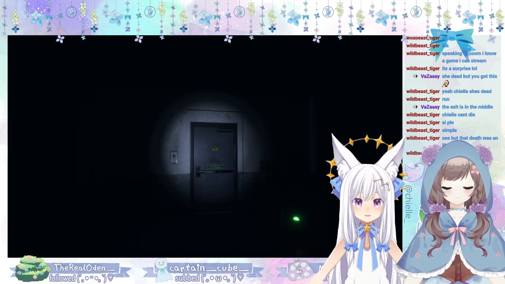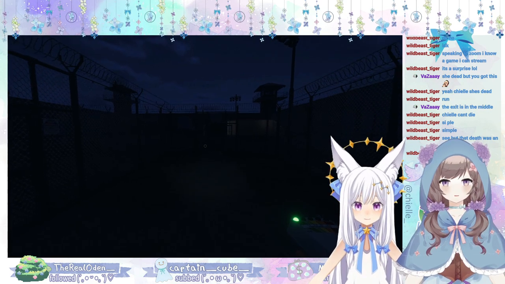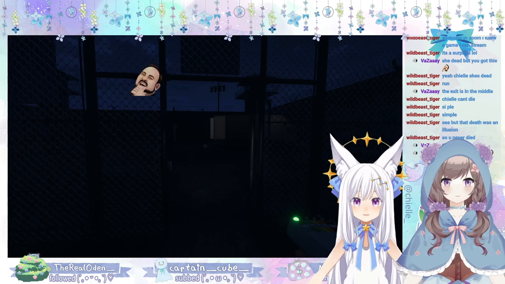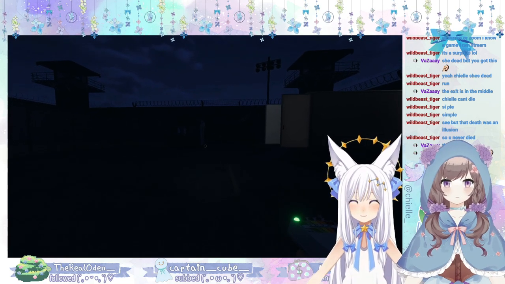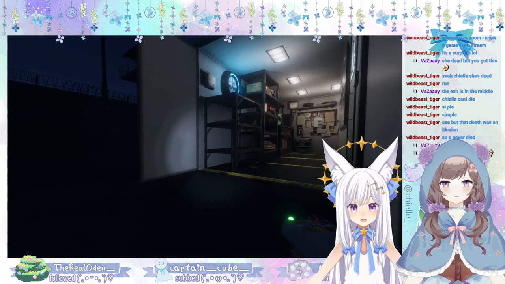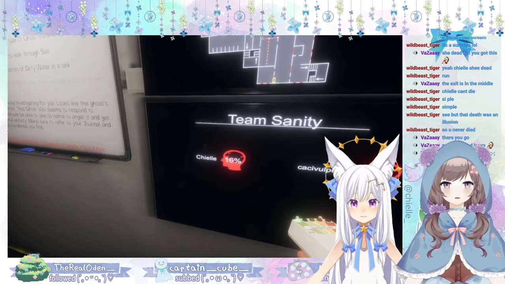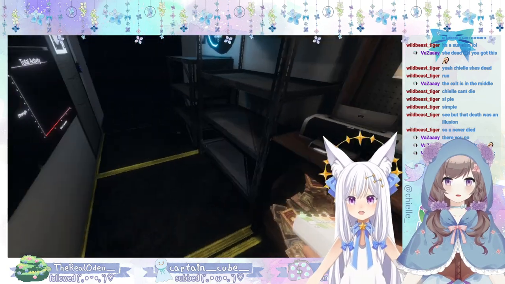Ah, freedom. Okay, there's our truck. But I still have to go back in. The only thing is I don't have the spirit box anymore. How do you run? I thought it was shift. It doesn't seem to be working though. Oh wow, my sanity's at 20%. I think we're gonna die. How do I quit? I don't wanna quit, but I also don't wanna die.